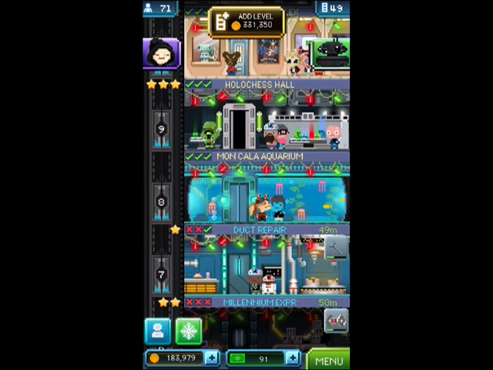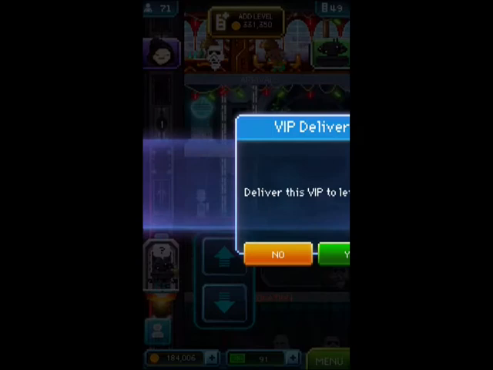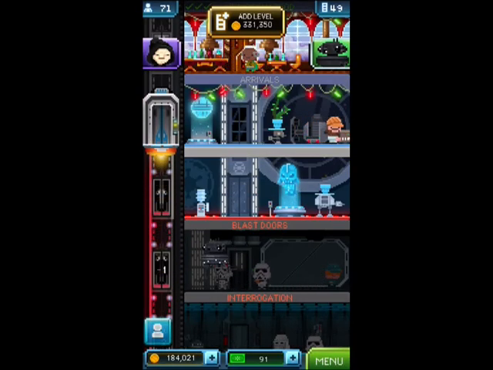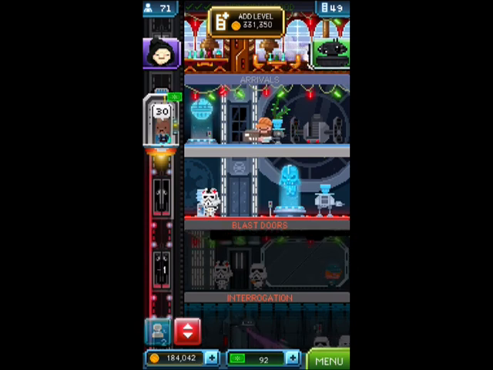Oh, and before I go, let's just check out this guy. See what happens if I bring him to this floor. Alright, so he does decorate the Imperial floors as well. So I guess I can get up to 49 extra bucks. It's pretty nice.